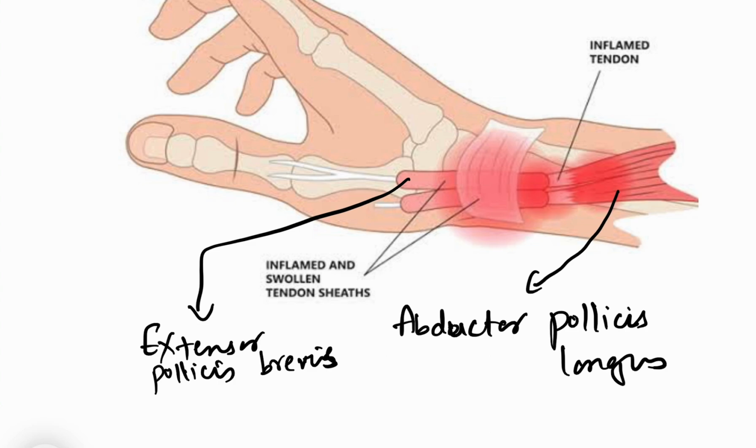In this clinical condition, there is a sheath overlying these tendons. I will mark it with the blue color. This tendon sheath becomes swollen. There is also the extensor retinaculum, which I am marking right now, which covers this first dorsal compartment of the wrist. The tendon sheath and the synovial lining become thickened due to friction or continuous, repeated use of these two particular tendons. That may lead to this clinical condition.